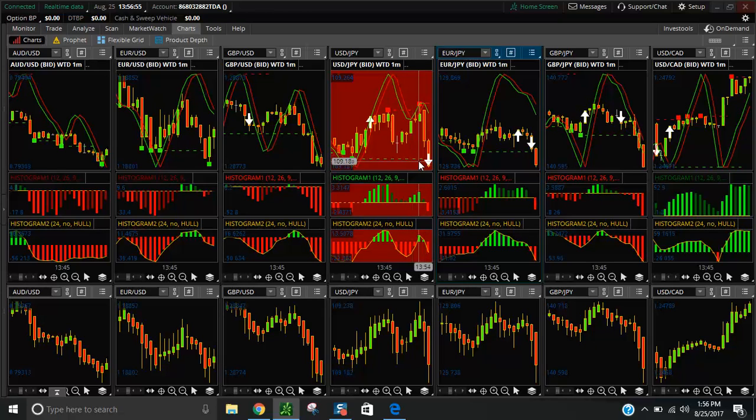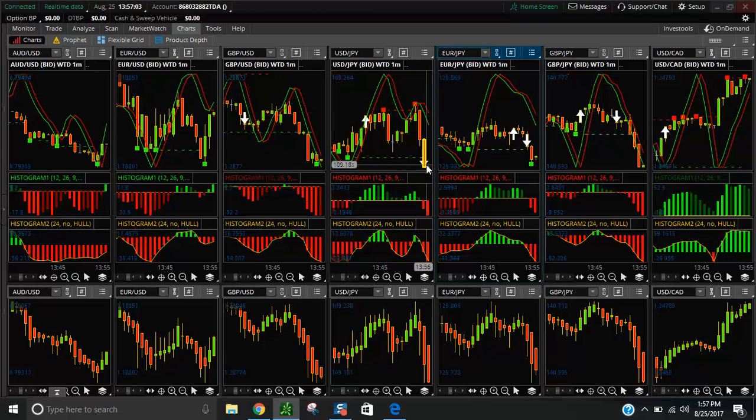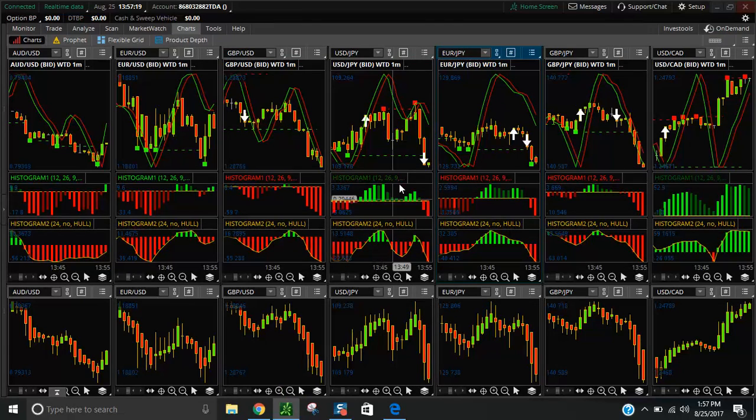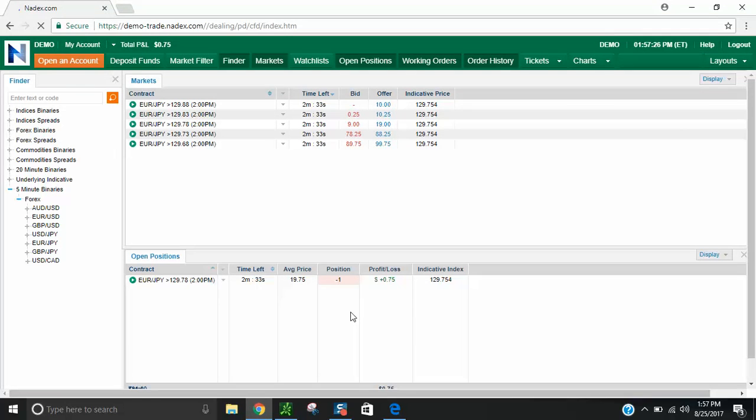Now, as I was explaining in the original video, when it hits the support line, it's either going to go past the support line and go down. Now, this is probably going to just shoot down because it already hit the support line. It was either going to bounce off the support and go back up, or once it passed the support line, it's probably just going to continue to go down. I'm almost 99% sure this trade is going to win, only because it did pass the support line. Now, it may go up and down when it gets to support, but it's probably, like I said, more than likely the trade will win.